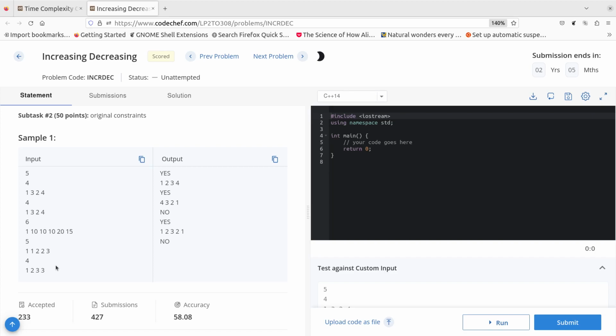Okay, we need to have numbers that are increasing and also decreasing. So like if we have 1 and its frequency is 1, and if you have 2, if its frequency is greater than, okay, if the frequency of any number is 3, we cannot get its permutation in increasing or decreasing form, right?